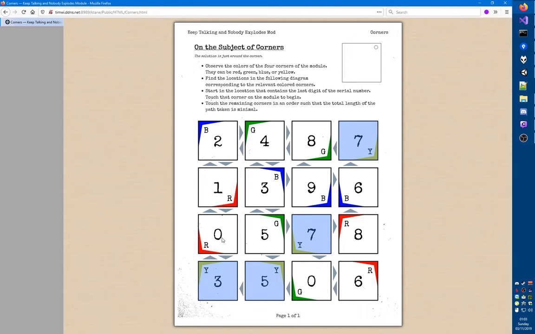For example, I'm going to mark the path in red. For example, you could go up here, then to the right, and then down, and then visit the 7. Or you could, turning right here would be nonsense because this is a dead end. But you could go down and then right, and then up to visit the 7. And you have to find out which path is the shortest, and then click the corners in the right order according to the shortest path.